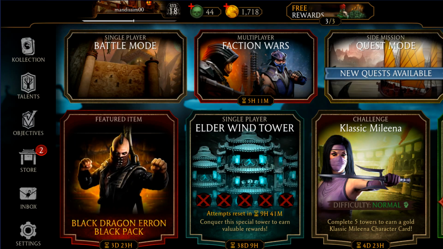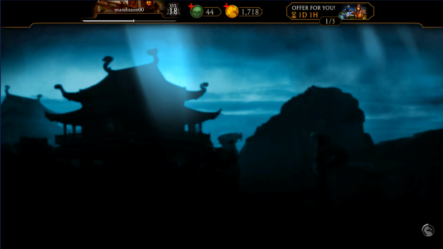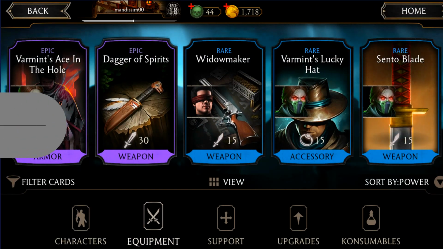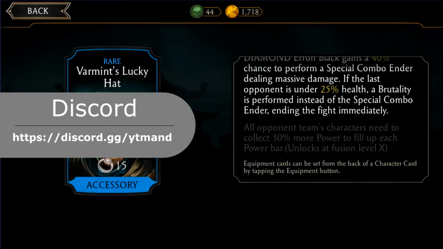Before we get into the footage, actually, let me quickly show you the items. Actually, there's one item in this tower that can possibly destroy your chaining, and this is the Varmint Lucky Hat. Reason being, at Fusion 10, look at this. All opponents' team characters need to collect 30% more power to fill up each power bar. So definitely this can mess up your strategy. You have to make sure that the boss doesn't have this thing on, maxed out. If he does, then almost 100% certain it won't work.